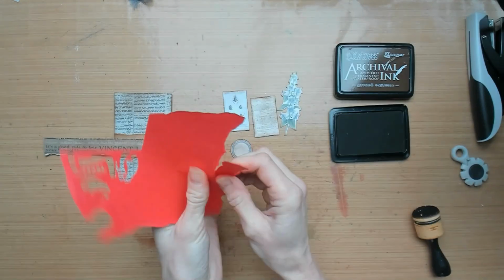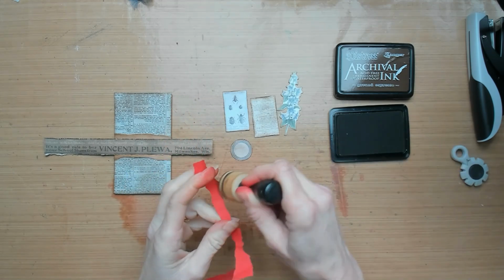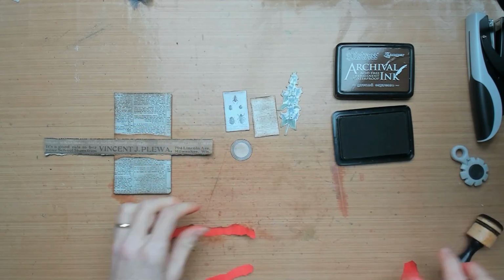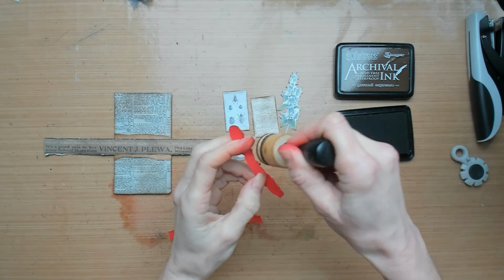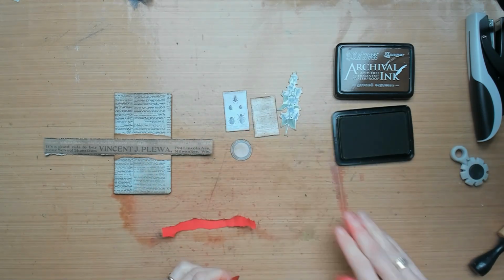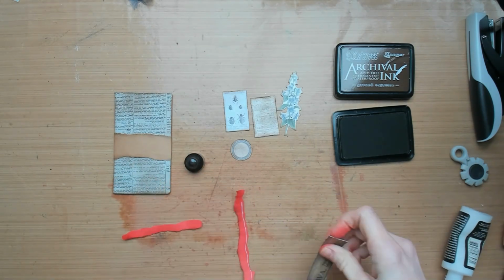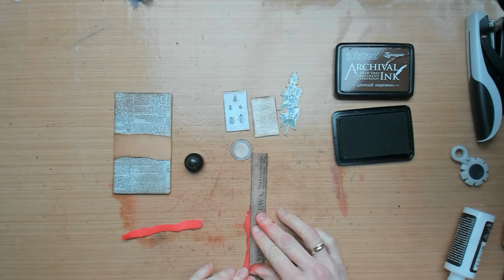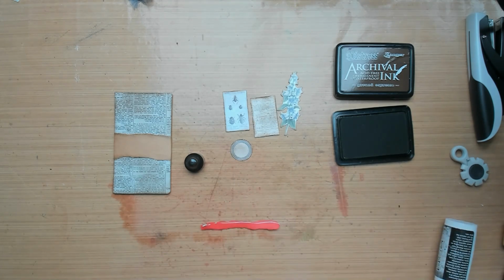I am creating a stacked piece with multiple layers, and I also would like to add a pop of color, and that is where the red paper comes in. It's an easy to add layer. Just have some red paper or a color that you desire and just tear some pieces, some strips off. I am using the Distress Collage medium to glue them down underneath the ruler piece.